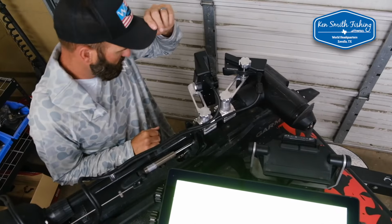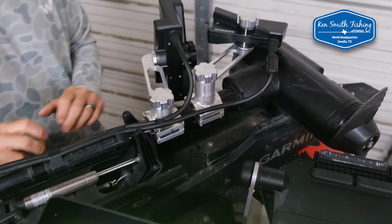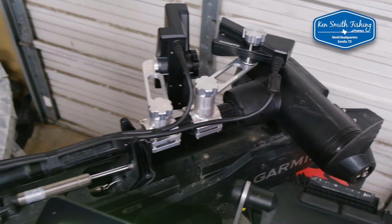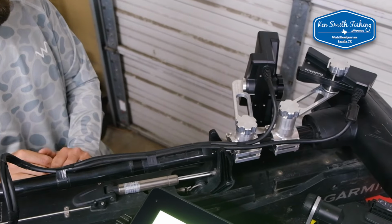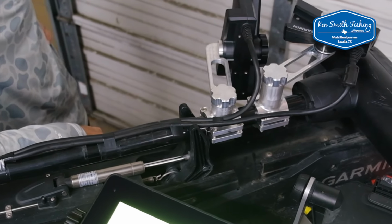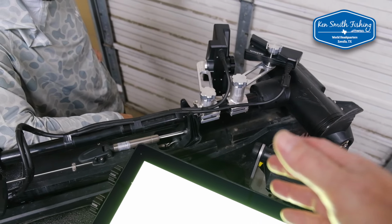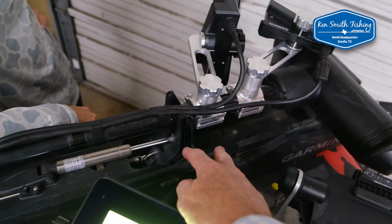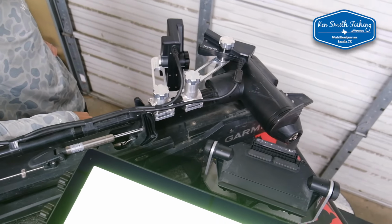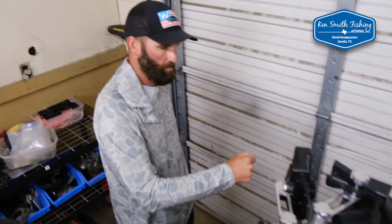Yeah. So guys, we're going to show you, that's kind of a traditional mounting system, and we wanted to show it to you this way. What Spencer does is he moves that top, that perspective one, above that brace. And then he's going to scooch the bottom one down further. We'll show you the result. And what that does is, if he wants to lift his trolling motor, that gives him about 3 inches of play right there. So we're going to flip it around and show you exactly what they're doing, which is the way you ran it last year, right?